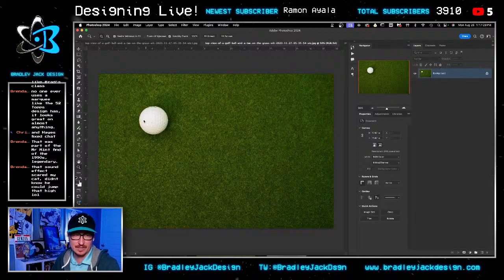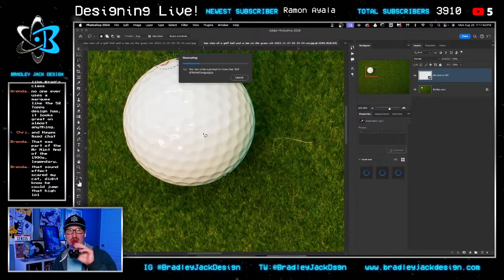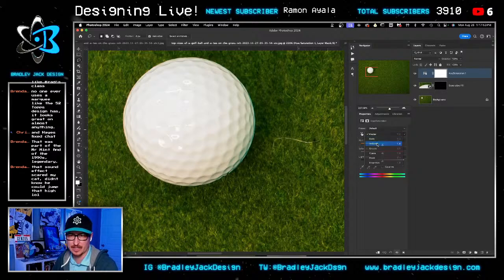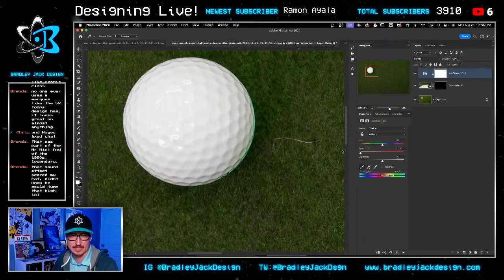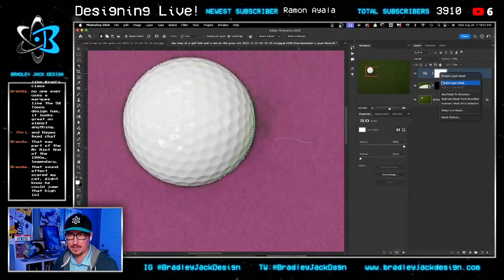Okay, so this golf ball is really green and I don't like it. So this is also a top flight, which is hilarious. Top flight is the worst ball you can use pretty much. I'm gonna gen fill that and see if it fixes it. I think it will. But I don't like how yellow this is. So let's go to adjustments, hue and saturation. We'll go to yellows. I want to select just this color. We're going to desaturate it. Like that. Great. And then we're going to use quick select.